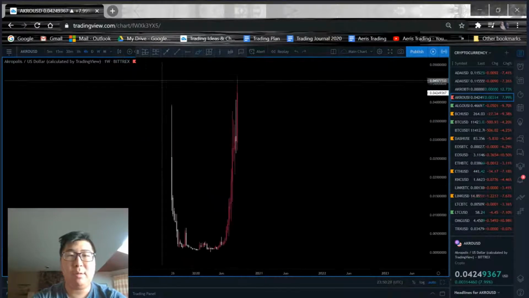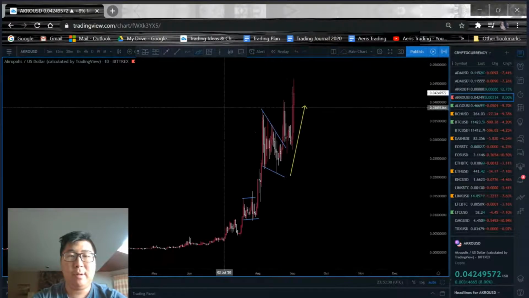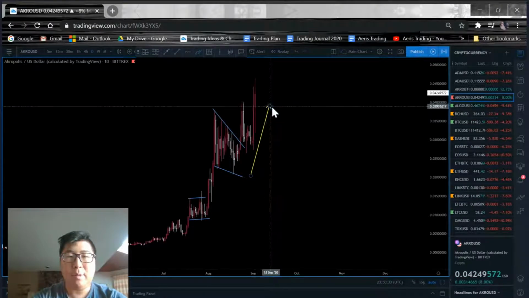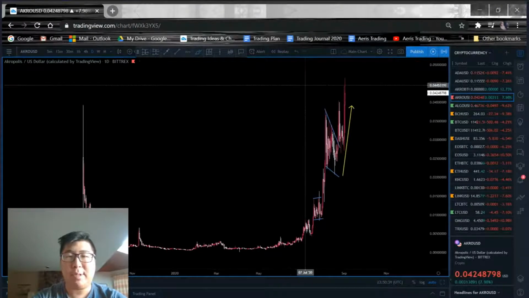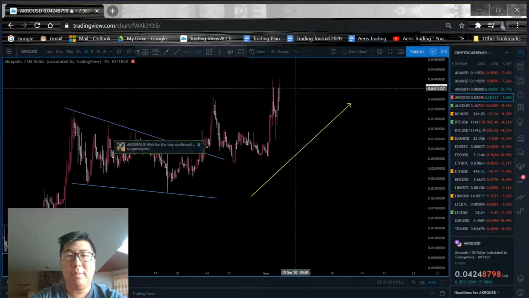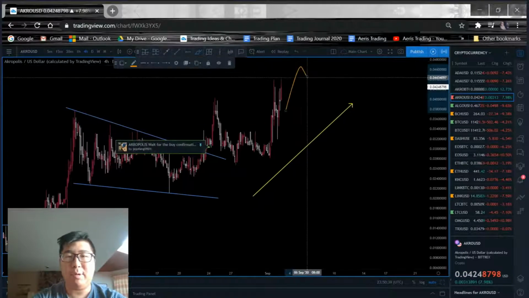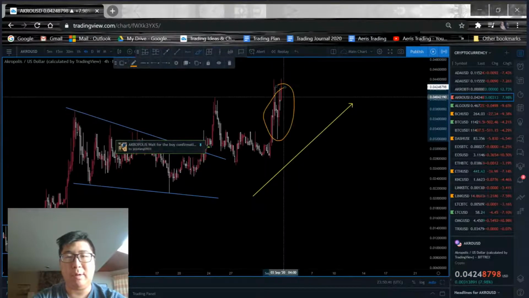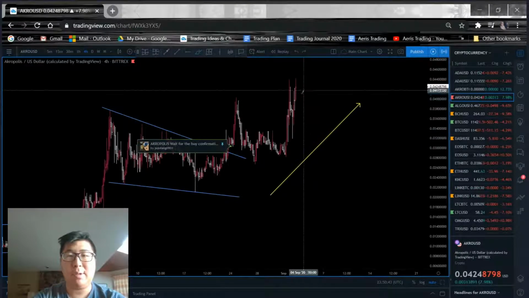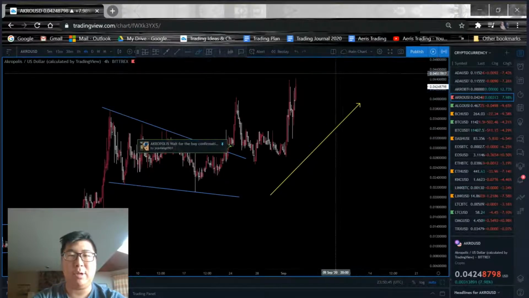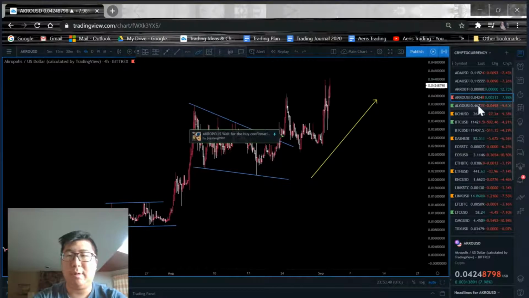If we zoom out a little bit on the higher time frame, we're already impulse up, and there's no real previous top to hit. So be a little bit more careful. I want to see price continue going up because this is a little bit volatile to me. I want to see a little bit of push up and then look for more continuation. Otherwise, happy to stay out from ACRO.